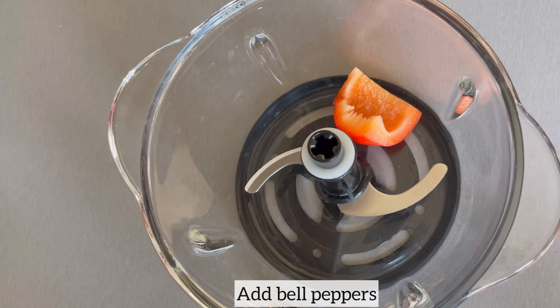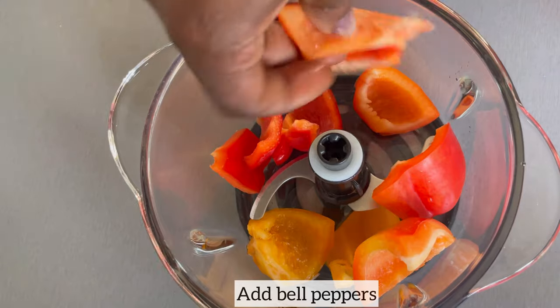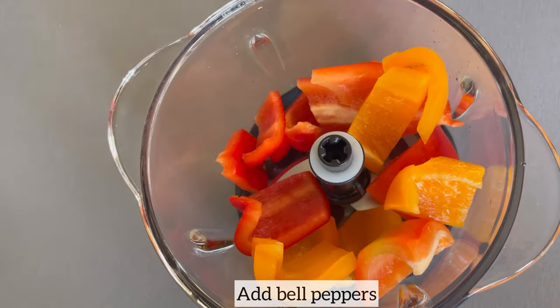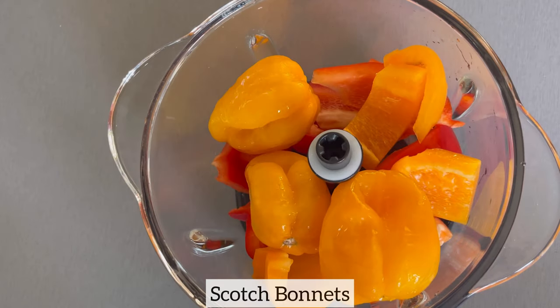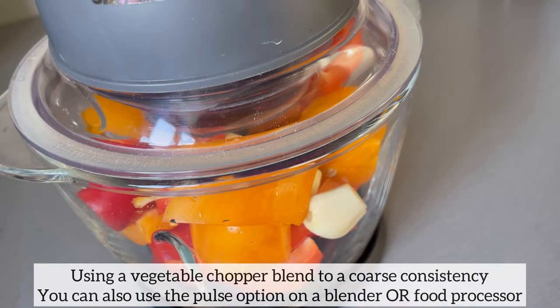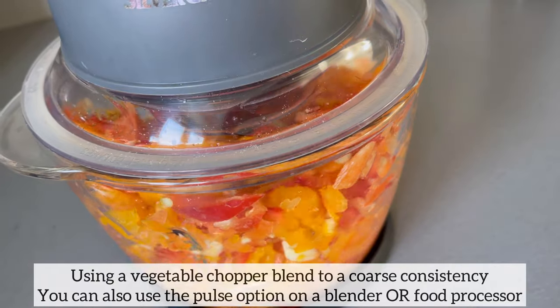Whilst the fish is marinating, I'm going to blend together the ingredients which I'll be using to make the bell pepper sauce. So to my vegetable chopper, I have added the bell peppers. I'll add the scotch bonnet and also the garlic. And next, I'll blend this to a coarse consistency. You can also use a blender by using the pulse option or a food processor.